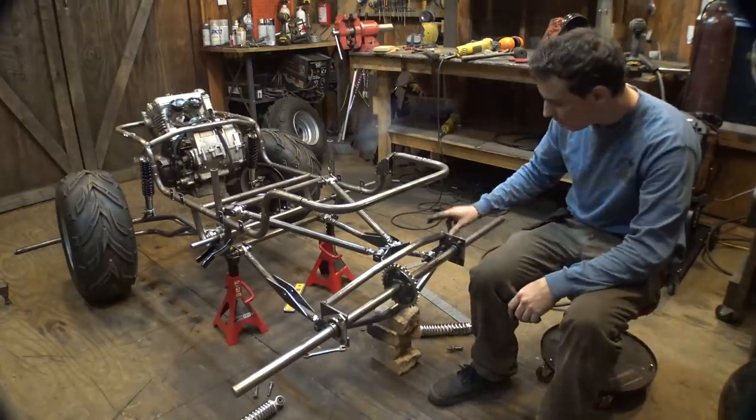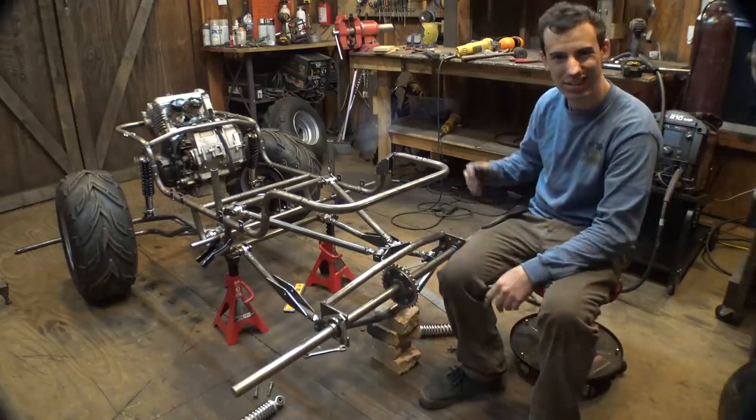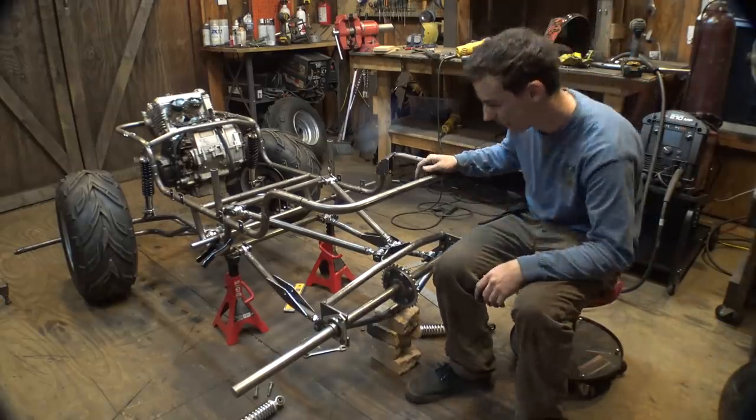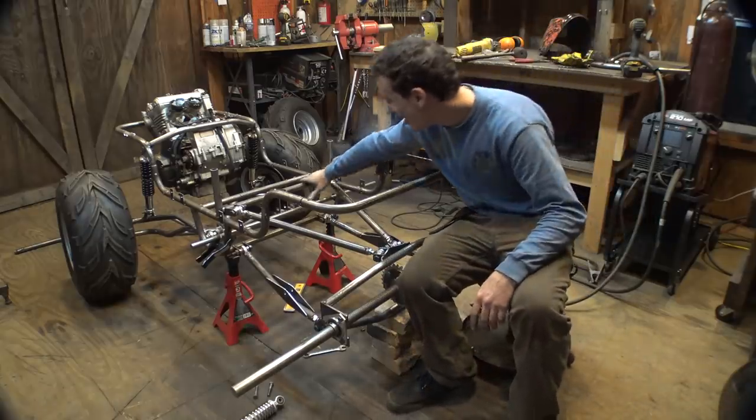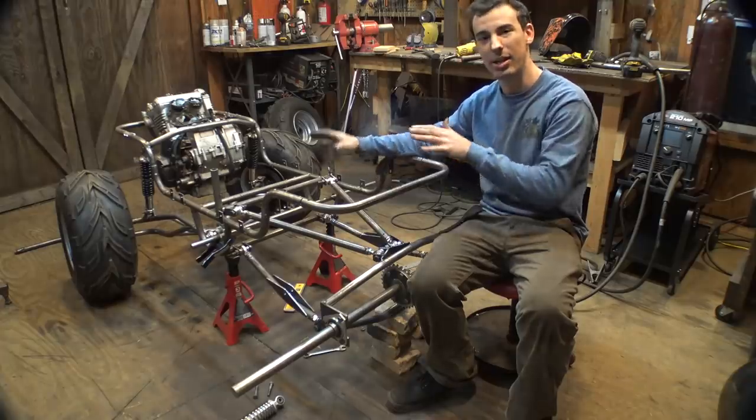All right, so we were able to remake these bars because of the smaller sprocket to give us more ground clearance. You guys, I already said this, you get the idea. We also were able to lower this bar, so it realigns everything and it all works together.